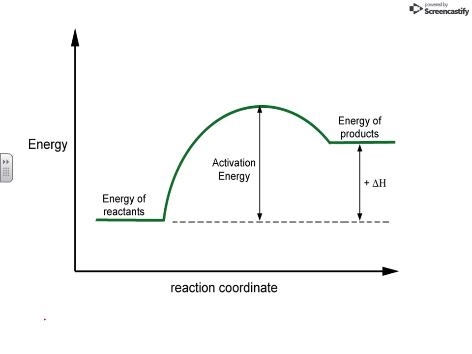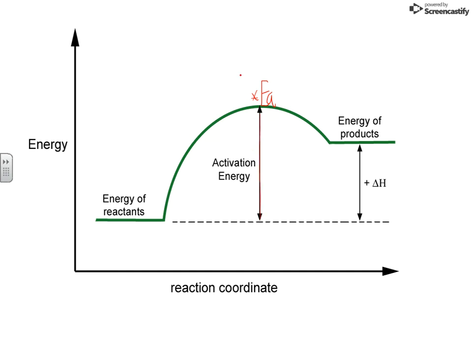So let's look at this energy diagram. Here, this first line represents the energy of your reactants. The energy diagrams always have this hill you've got to climb. We call this the activation energy. I think of it like a mountain you've got to climb. The reactants must collide with enough energy to meet this activation energy. So this, to the top of this hill, is your activation energy.